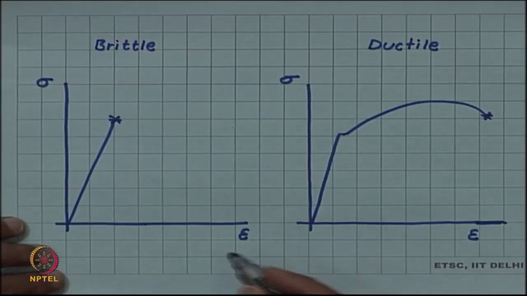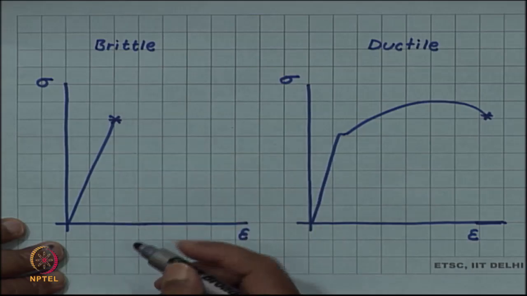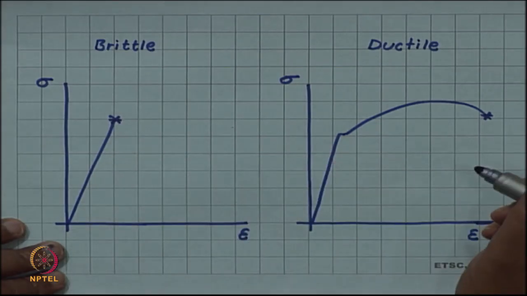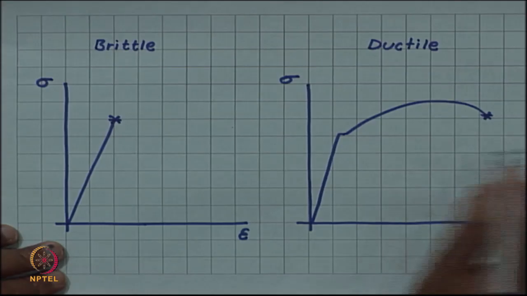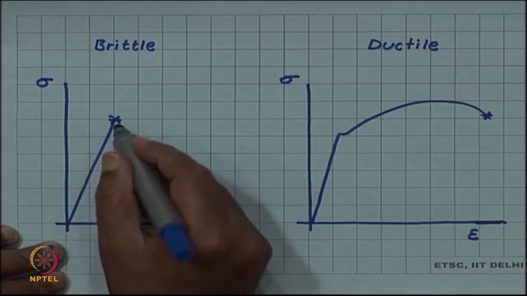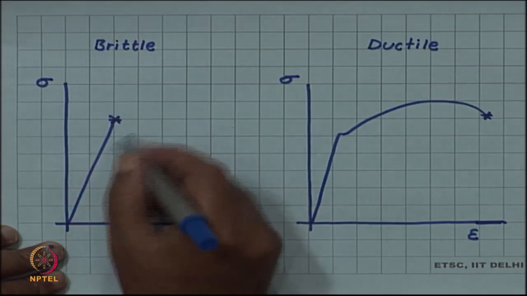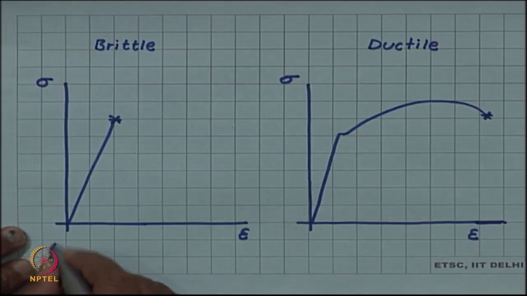We will talk about ductile to brittle transition. We have seen the brittle behavior and ductile behavior of materials. For example, here we have a stress strain diagram and we see that for a brittle material the stress strain diagram may be more or less a straight line, because there is little or no plastic deformation. So, the failure, the fracture happens in the elastic regime. So, the entire deformation is elastic.